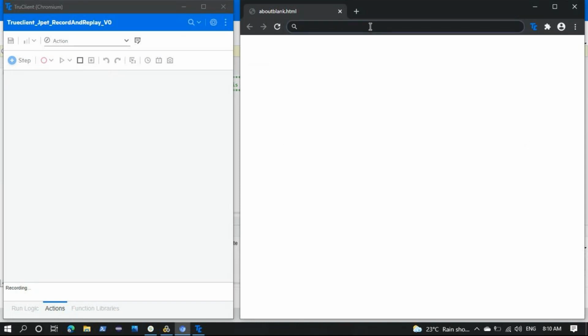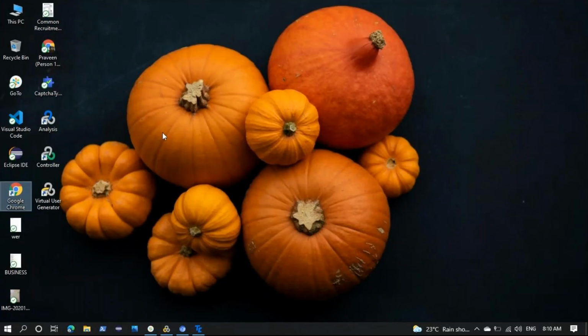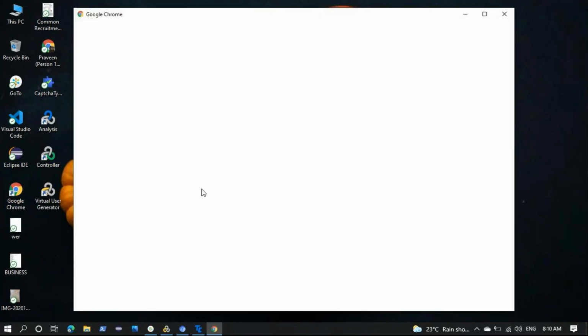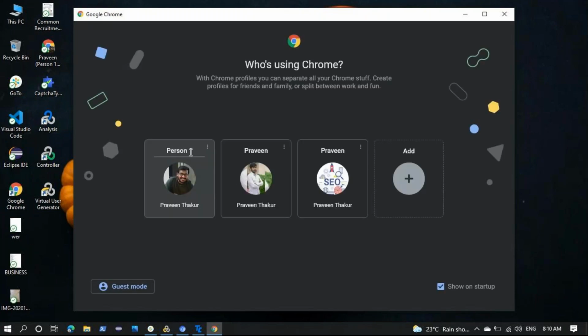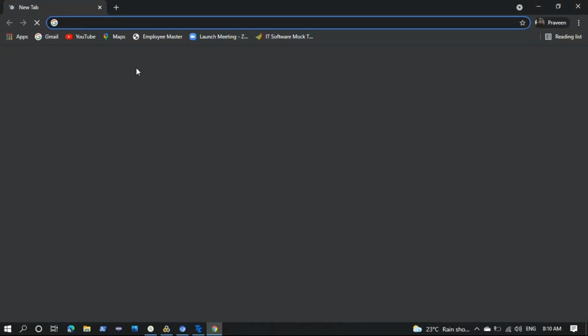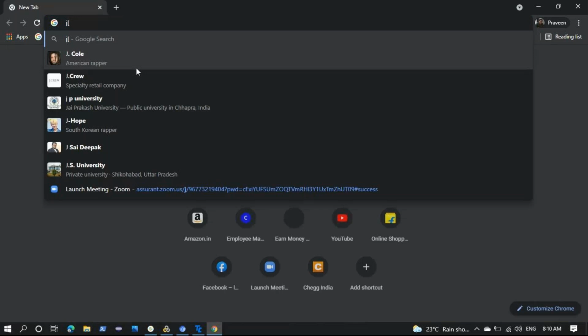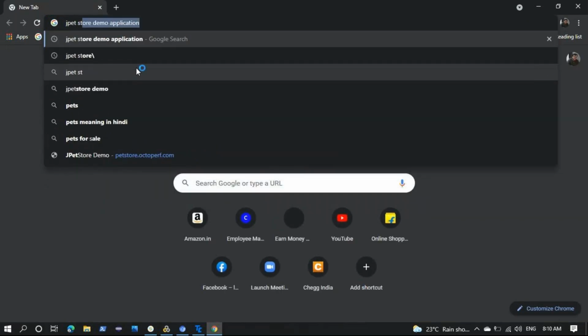in the JPetStore I need to find the browser. JPetStore.